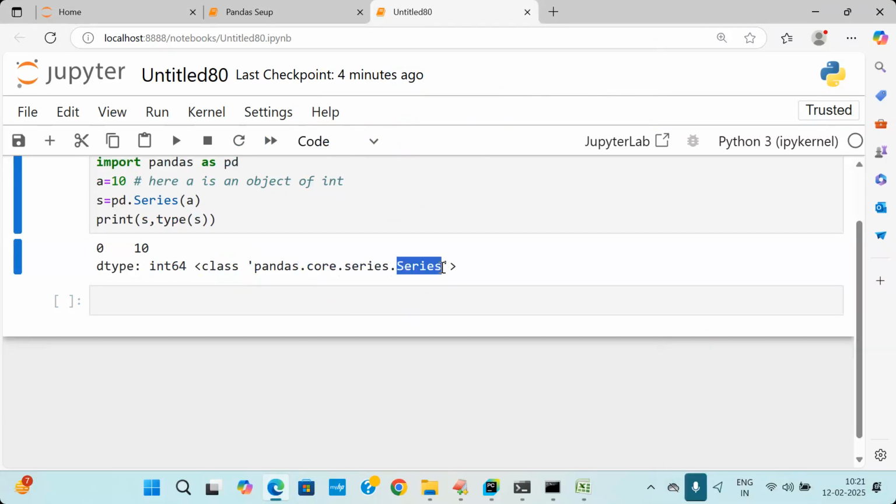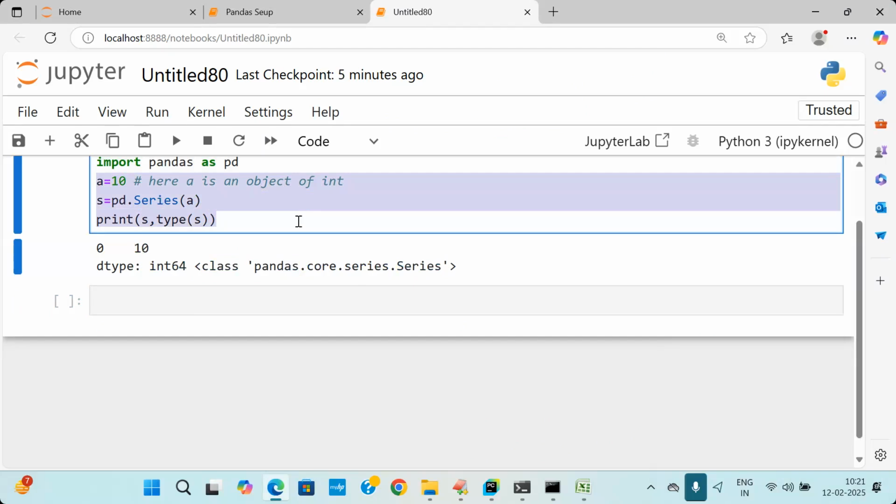The Series here is a class; it belongs to the pandas module. And here, what is the type of value it has? Int type. That means a traditional Python object can be converted into a series.